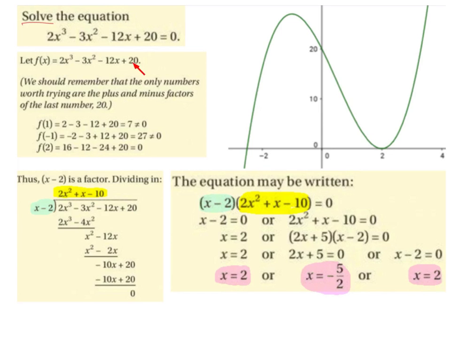So if we were to draw out our cubic graph, we can see that our graph crosses our x-axis at minus 5 over 2 and 2. 2 is actually a turning point, so it just touches off 2 and then it starts to go upwards again. A cubic equation, an equation that has an x to the power 3, an x cubed, usually looks like a sideways S, and it has 2 turning points. This would be the maximum point of the graph, this would be the minimum point of the graph. These are the turning points.